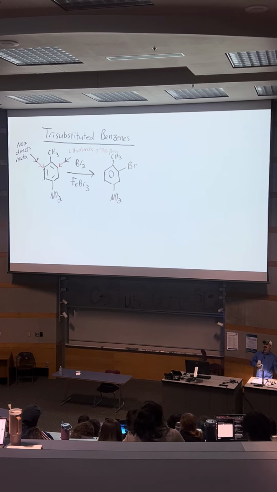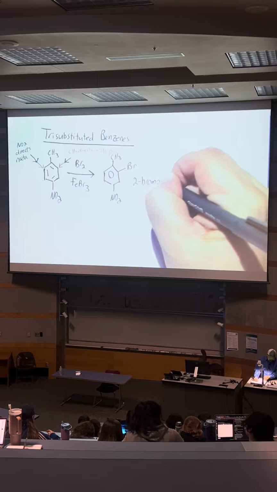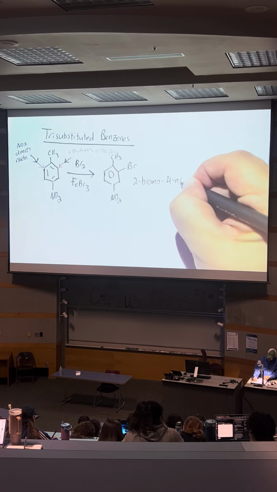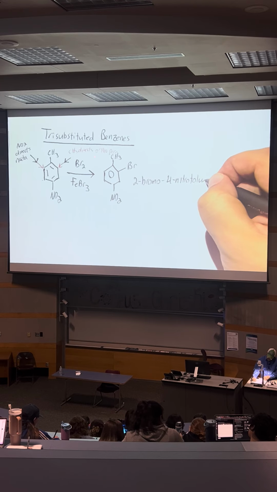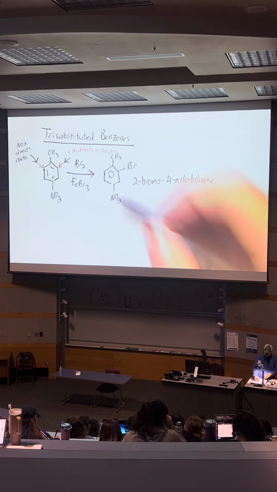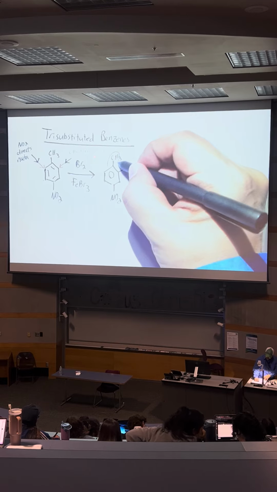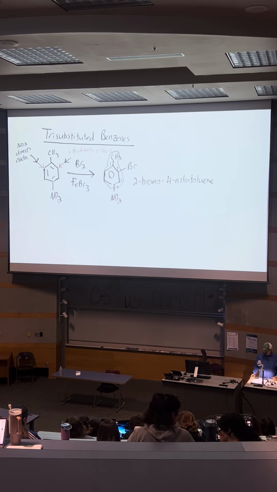Super close. Super close. But I'm gonna go ahead and write it. 2-bromo, 4-nitrotoluene. But you were right on the right track. That was the only difference, the position of the numbers. Yeah, 2-bromo, 4-nitrotoluene. So remember in this case, toluene is the classical name. That means this is automatically 1, 2, 3, 4. 2-bromo, 4-nitrotoluene.